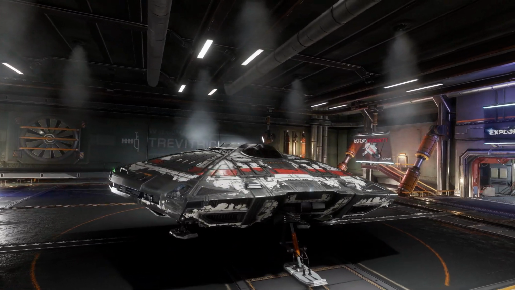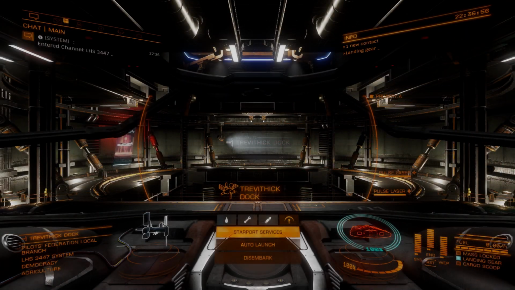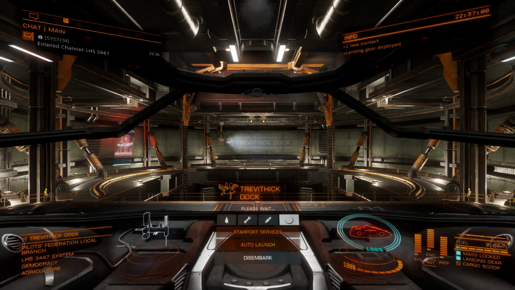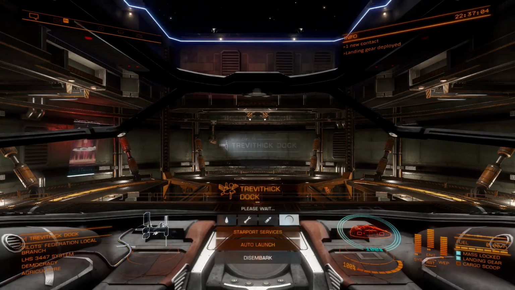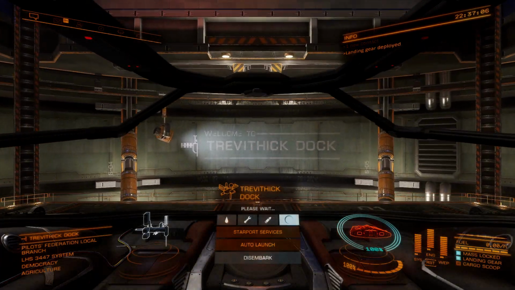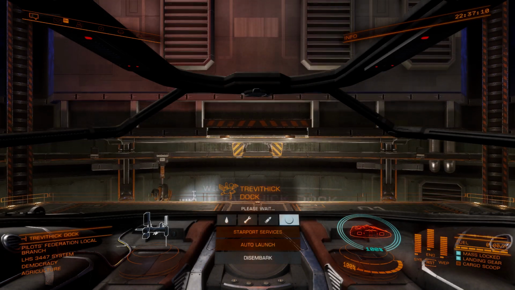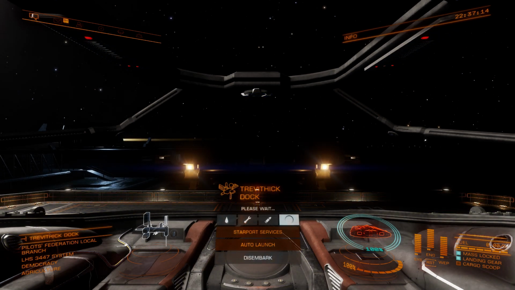The Sidewinder Mark I is a ship that needs no introduction to any existing pilot in the galaxy. It's the first ship that a newly qualified commander will take on when they start to forge their own path. It's also the first ship that many pilots will destroy either by grossly underestimating their opponent or something a little bit more benign like yeeting it into a station wall when attempting a reverse departure for the first time.